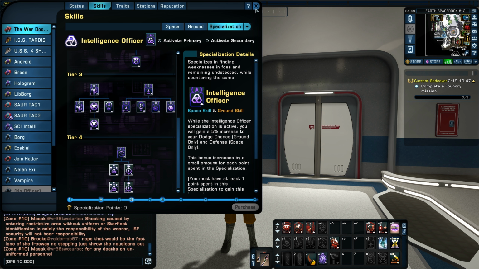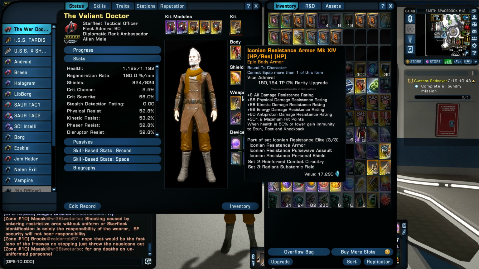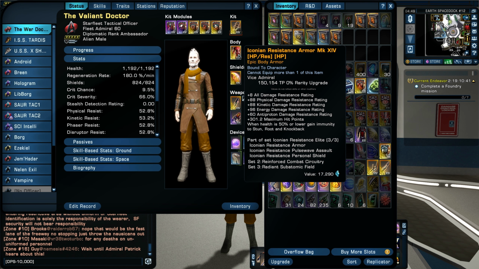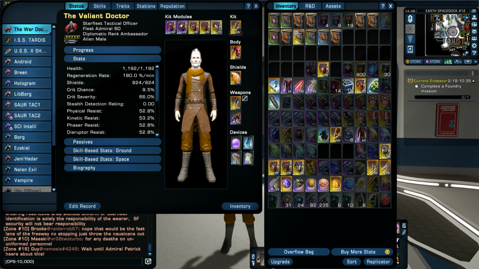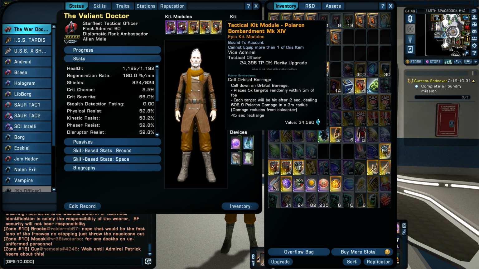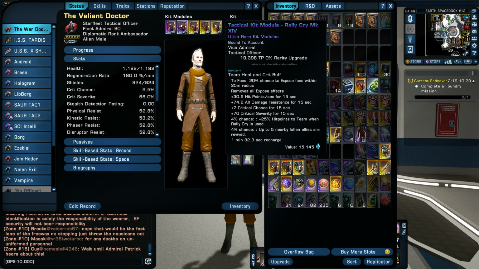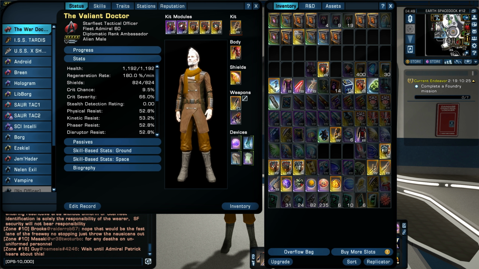So all of that is set, and what I will be using today is the Iconian resistance stuff, all the Iconian gear on my character. I've got a tactical kit. I'm going to be using a corrosive grenade. I've got Polaron bombardment, neutronic grenade, rally cry, and ambush. And that's what I'll be using today.